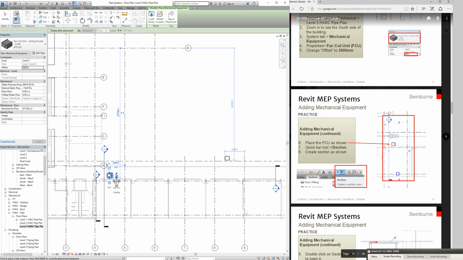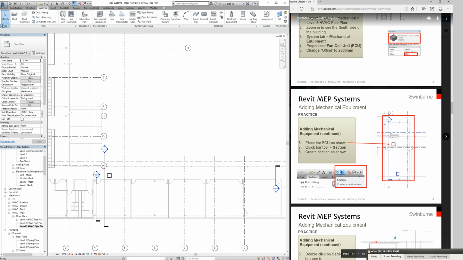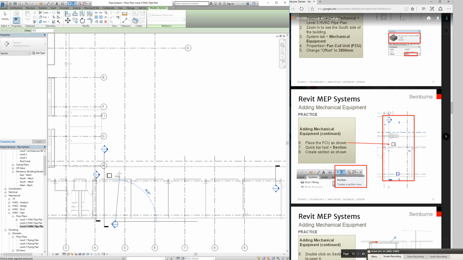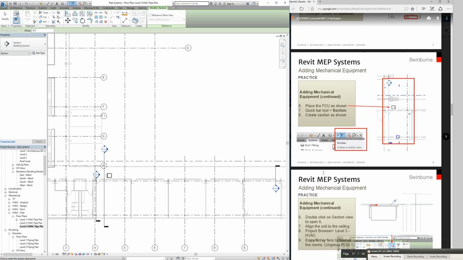Go to the quick access toolbar and section, and create a section as shown. But I already got that section created, so we might not need to do that section again. But if you need to create it, it's as easy as just going to the quick access toolbar, which is up here, and then hit on section, and we create a section like this just by click. Actually it's the other way around, so just click here and we create a section. I'm gonna escape because the section is already here. It's created. Okay, it shows here how to do the process.